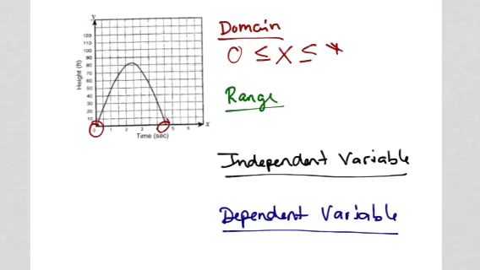Whoops, that didn't come out very nice. I'm going to go with 4.5. Again, that's where it looks like it comes to an end. It starts right here, and it ends right there on the x-axis. I don't care how high it goes. I'm only looking left to right with domain. All right? Now, the range, that's your up and down.